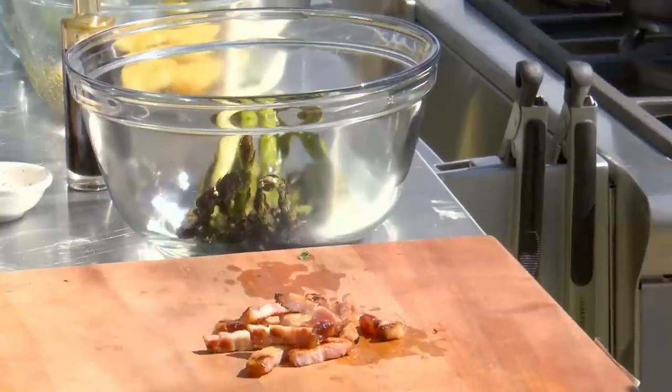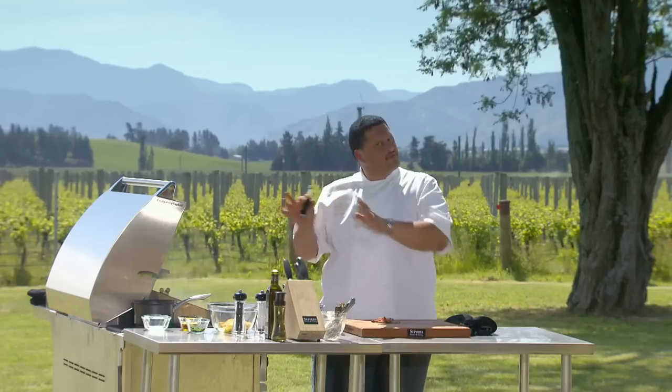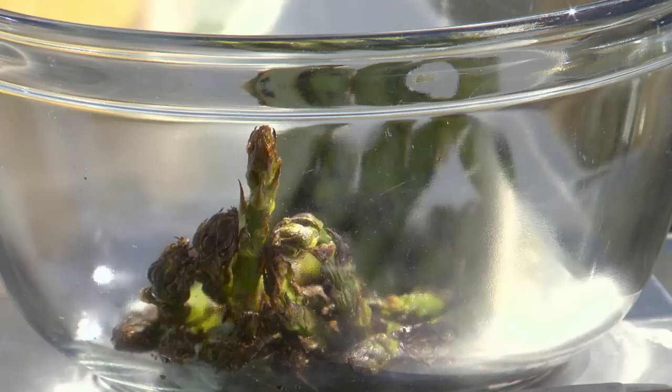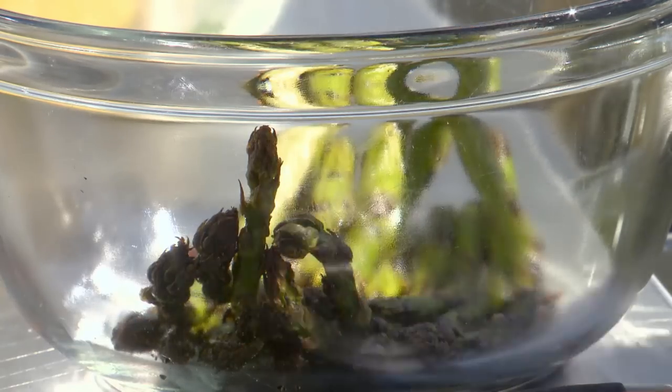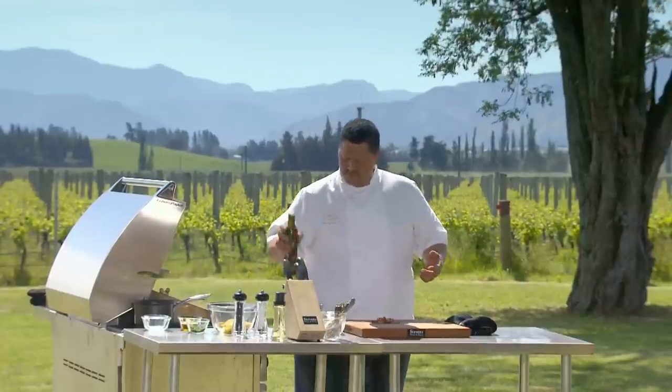I'm going to put the asparagus in here — you can put it in a long plate, it's really up to you. I like adding things while they're warm. What I'm going to put in here is a vincotto — you can use balsamic, raspberry, sugar, all those things. But I'm actually going to use vincotto. What vincotto is, it's actually grape must — pressed grapes, heated really slowly — and it just becomes a nice, really smooth balsamic. Little bit of olive oil, dash of seasoning.